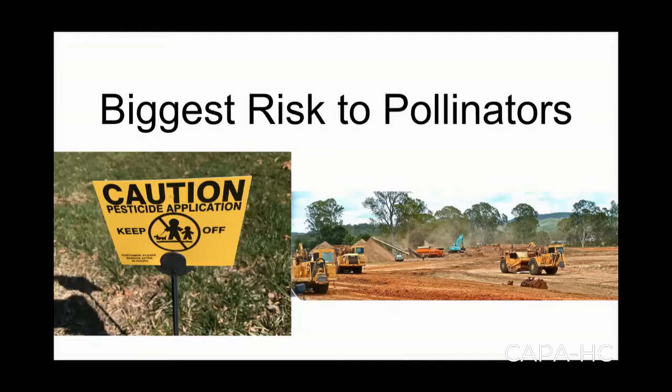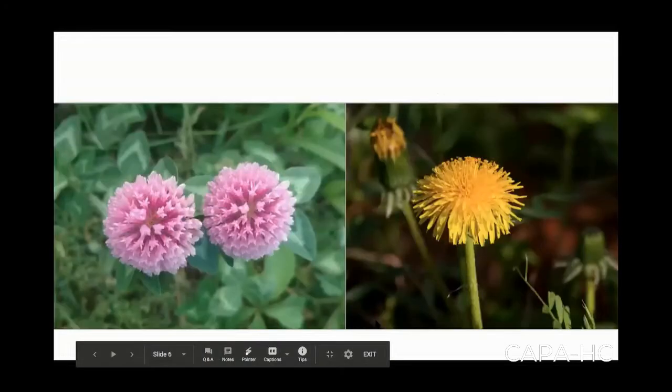for our pollinators. So even if a chemical is supposed to kill mosquitoes, sometimes those chemicals attack the nerves of the bumblebees or the different pollinators, and so that means that our bees cannot find the flowers that they need, or they fly strangely and they can't pollinate very effectively. Also, every time we take down large sections of trees, we are eliminating some of the food that our pollinators need. So these are two big areas of risk for our pollinator friends.